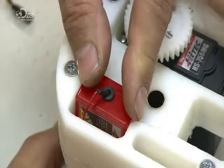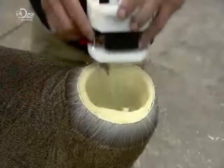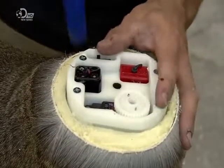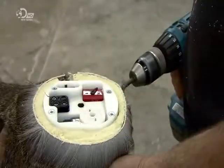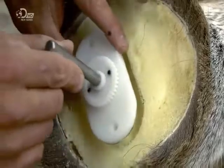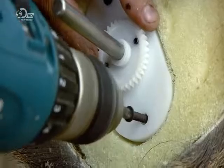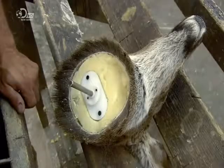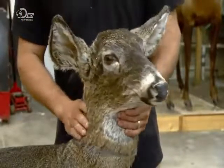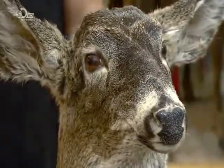Next in is the receiver for the remote control. Then a AA battery pack that powers both the motor and the receiver. All this goes into the neck pocket. Now they drill out a cavity in the neck of the head mold and insert a gear and shaft. The final step is to mount the head onto the body, inserting the shaft into the gear on top of the motor. So now when the motor runs, it rotates the gear, which turns the shaft, moving the decoy's head.